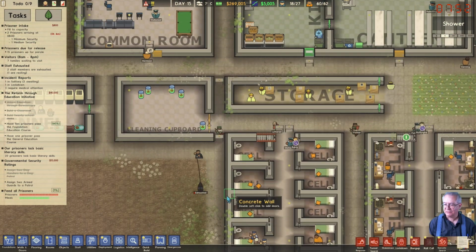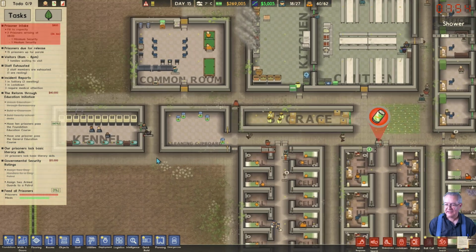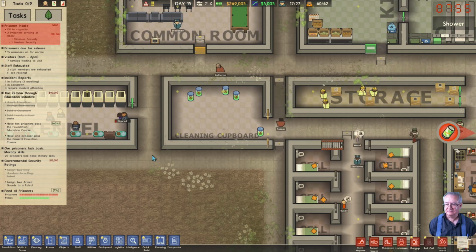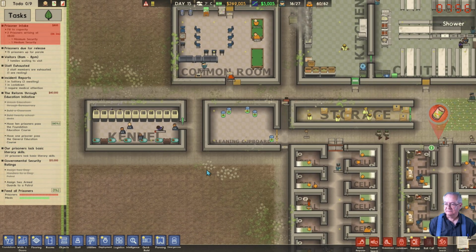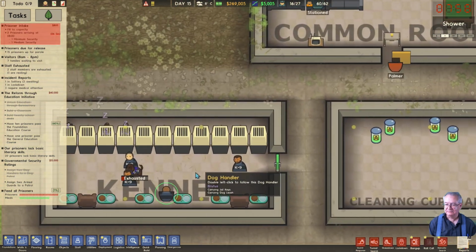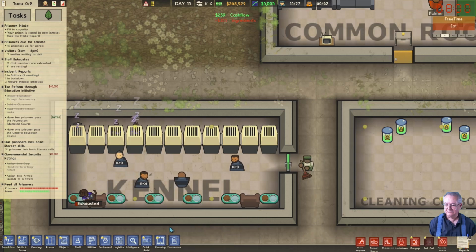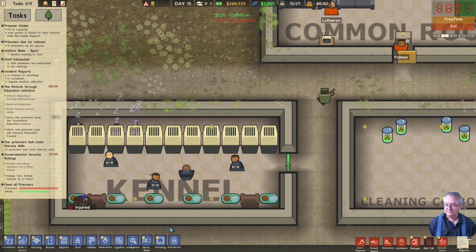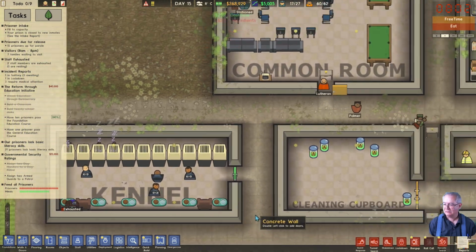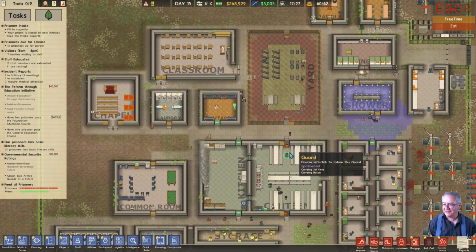Injured and exhausted, that's brilliant. I don't know. He's healing, I hope. Prisoner's been attacking the dogs. To sleep in his food bowl. Realistic animal behaviour there.